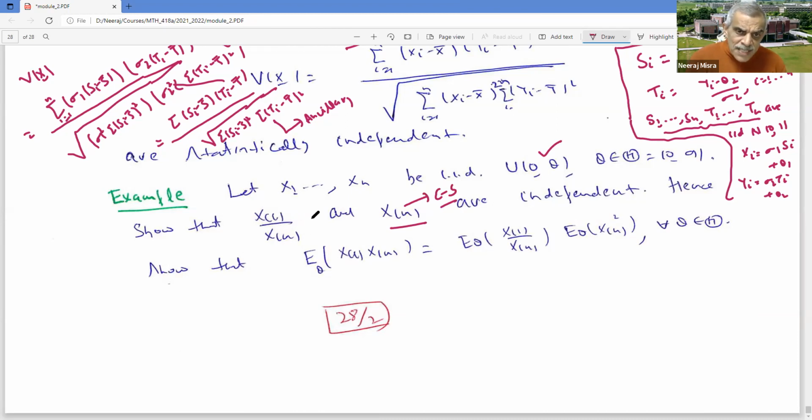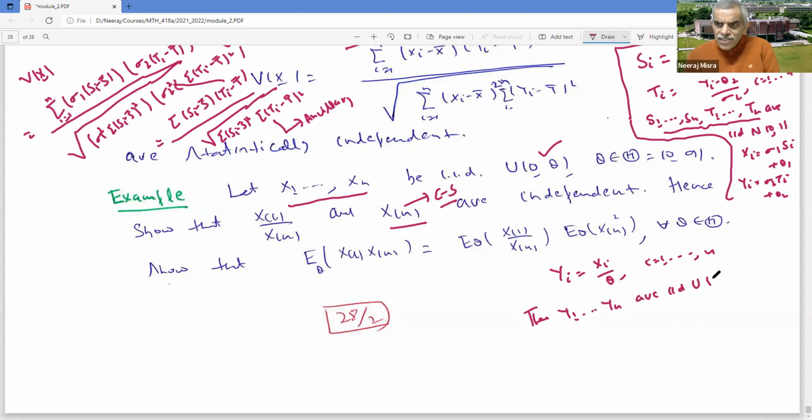As I said, to show ancillary, the first thing you do is try to convert these Xi's in such a way that their distribution does not depend on theta. And a suitable choice there is Yi equal to Xi by theta, because the density was 1 upon theta if x lies between 0 and theta. So if I consider Yi equal to Xi by theta, then Y1, Y2, ..., Yn are IID uniform (0, 1). So if I can write X1 upon Xn in terms of the Yi's, that would prove that it is ancillary, and then Xn and this would become independent. So note that Xi becomes theta times Yi.